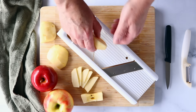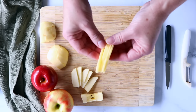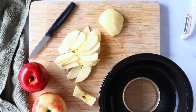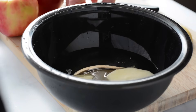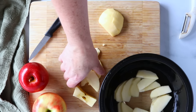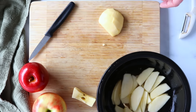You just take your apple and slide it and it cuts the slices evenly for you. You get very even slices without a knife, and it's a lot quicker if you are doing a lot of apples at one time. As you are slicing your apples, you're going to want to store them in some water just to keep them from browning. You can add a little fruit fresh, a little lemon juice, or even a little salt to keep the apples from browning.